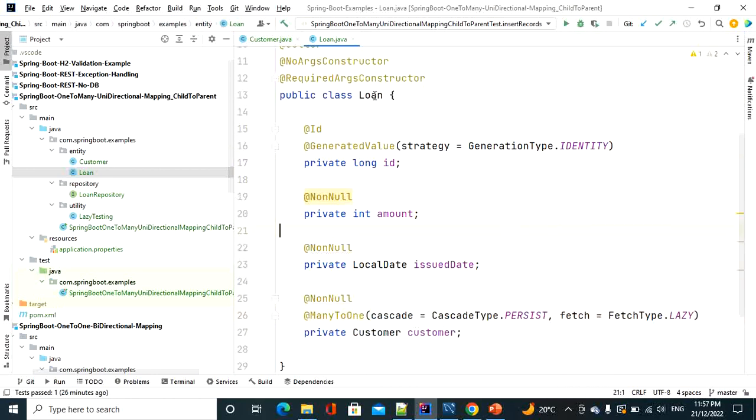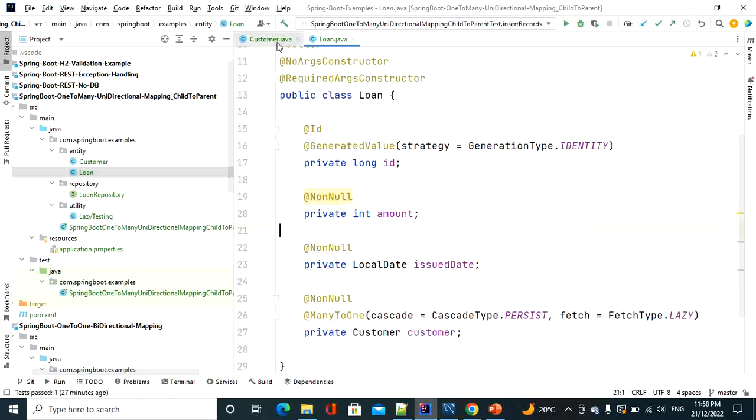Similarly, whenever you fetch a loan record, it will fetch the loan record, and whenever you try to fetch its associated customer details with the help of loan.getCustomer().getName(), then it will fire one more query to fetch the associated customer details. Why? Because here we mentioned fetch is equal to FetchType.LAZY.